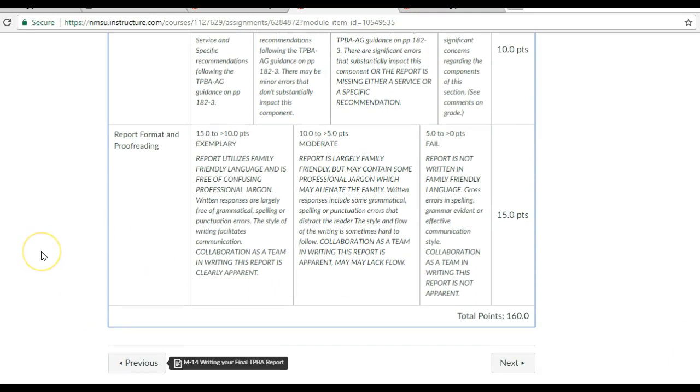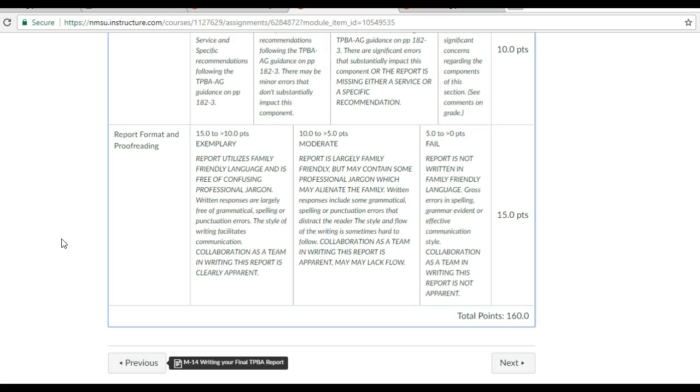We really want to make sure that we have a family-friendly report, and so we need to be using family-friendly language that's free of confusing professional jargon. You know, we want parents to feel like they've been part of this, and we don't want to alienate them by using language that they're not familiar with or that they don't understand.